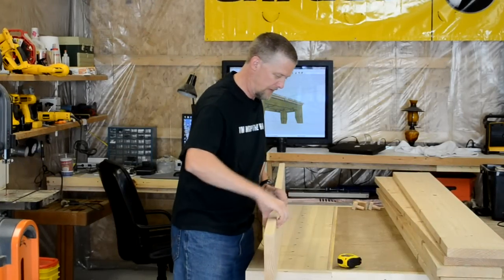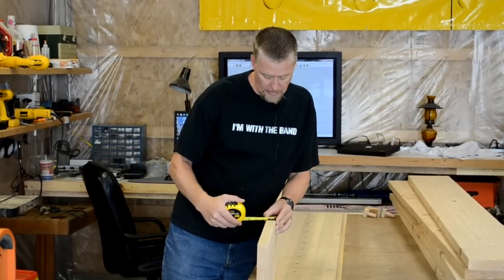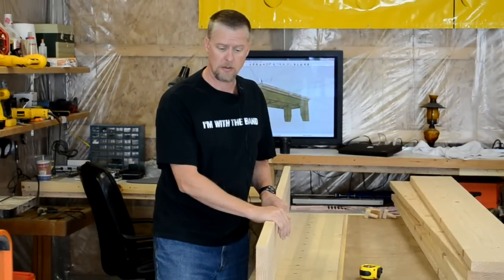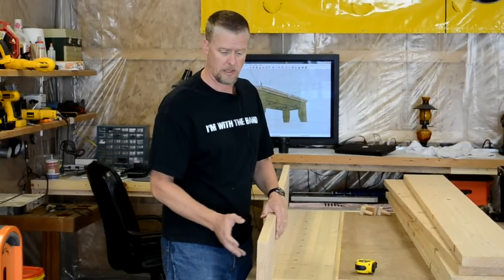All right, let's see how we did. I'm close. Looks like I'm about a 64th to a 32nd of an inch short of my 1 3/8 target dimension. But that's okay. The key dimension is the width and length of the frame. These legs attach to the frame, so it shouldn't be a big deal. It just would have been kind of nice.